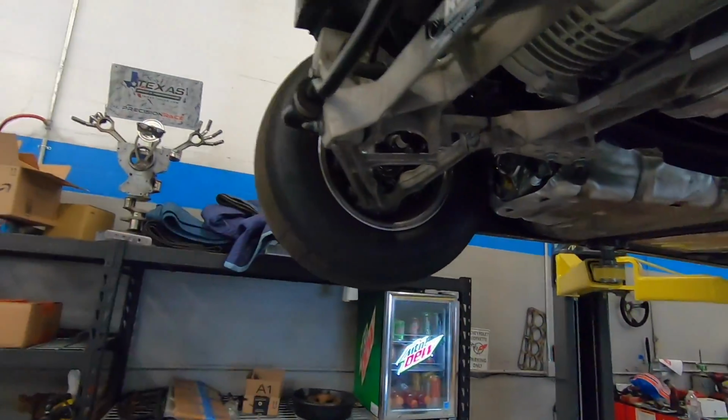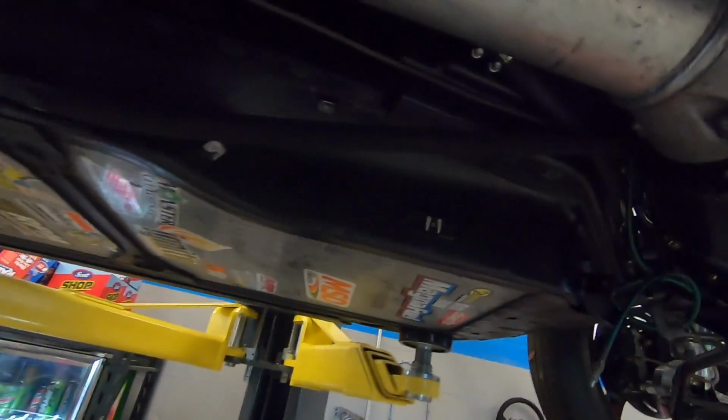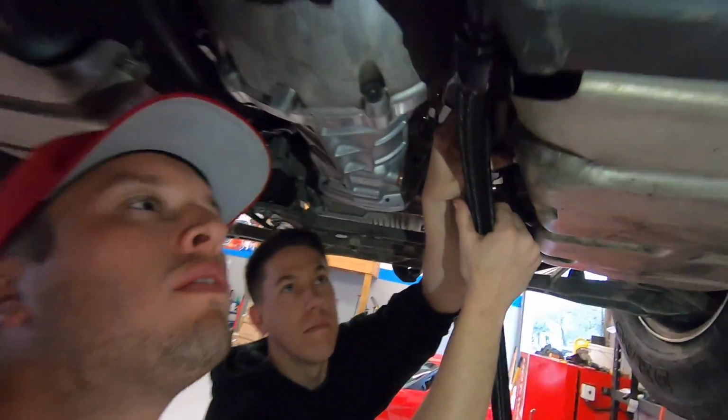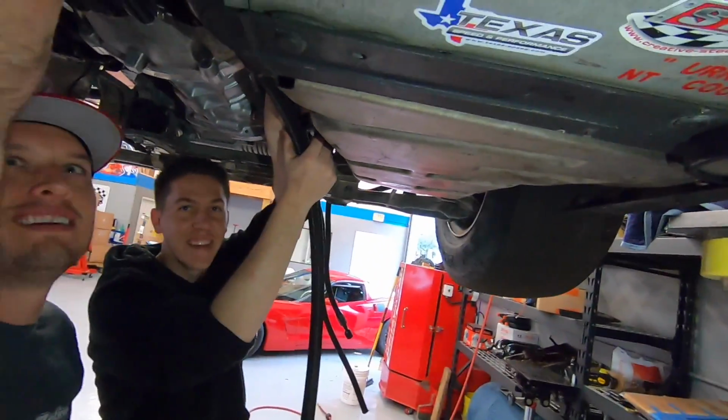We're trying to figure out a spot where we're gonna mount this thing because it's a pretty big pump. We don't have too much real estate, but we'll find a spot somewhere for that big old pump. Look at this party up in here. So we got the pump. It's gonna mount right onto this plate, and then a freaking 16 AN hose is gonna go to a bulkhead on our tank here. Yeah, it's gonna be beefy.